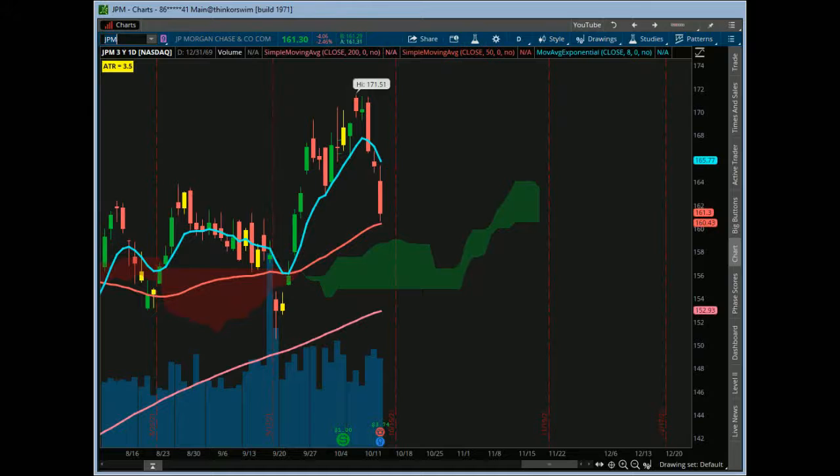JP Morgan, great drop here today, guys. Again, Doji sandwich down to the 50-day moving average, and that just kind of weighed on the market. Again, like we said, good earnings, but something they said got the algos going. So it just kind of is what it is. But great requests here today, guys. Again, looking for some chop into the Fed minutes, and then after the Fed minutes, maybe get some clarity.